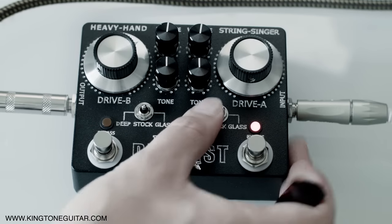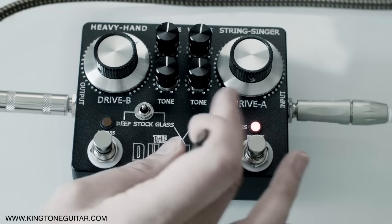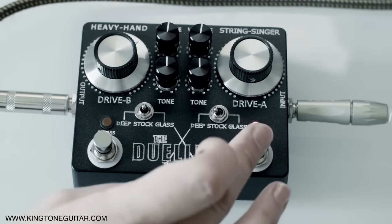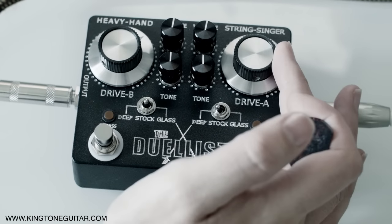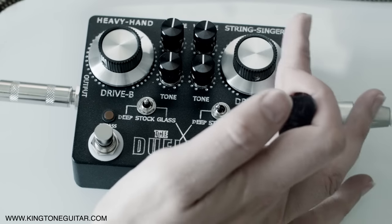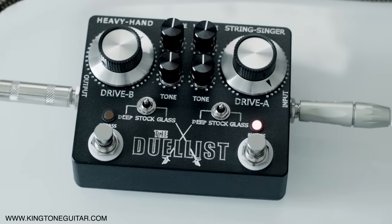This is the glass setting. This is the bass setting. It's got quite a bit more gain than the tube screamer, so when the gain is up halfway, it's actually pretty close to full on a normal tube screamer, so this actually gives you a lot more gain. So here's what it sounds like with the gain up full.